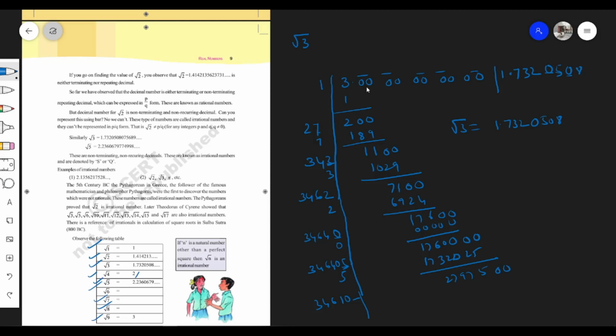Now we have done one task, that is, we found the value of root 2, root 3, and you can do the rest, and prove that they are categorized under irrational numbers. And now we are going to fill the gaps with irrational numbers, as I told you earlier. Let us try to represent some of the irrational numbers on the number line, and show that they can be plotted on the number line even though they do not have any specific form.